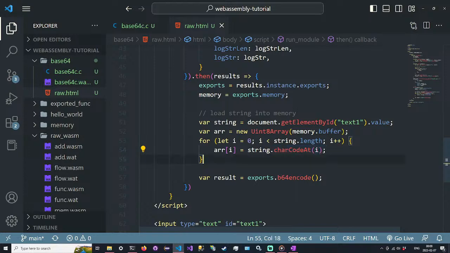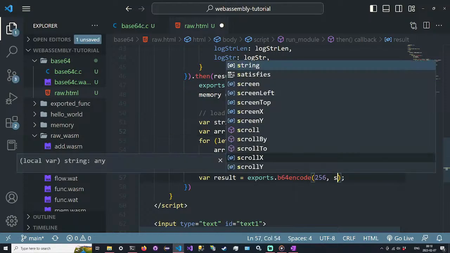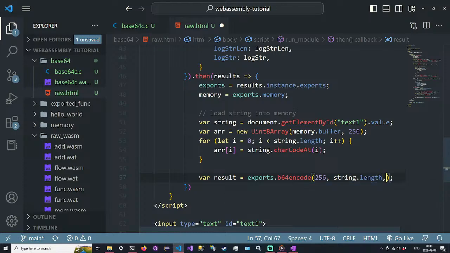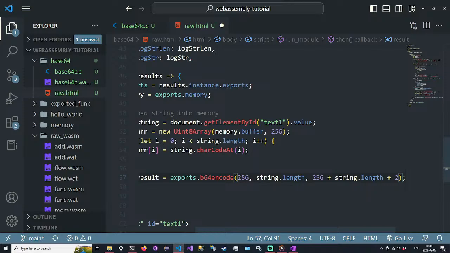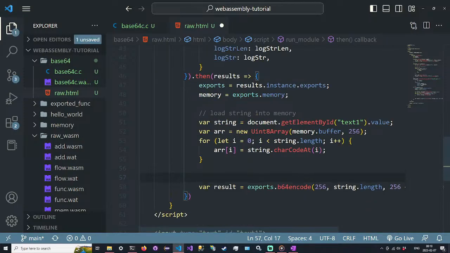So now we put it in memory, and we have it at, let's say, memory.buffer 256. So we'll start this at 256. The length is going to be string.length, and we will output this at 256 plus string.length plus 2. That's our output.